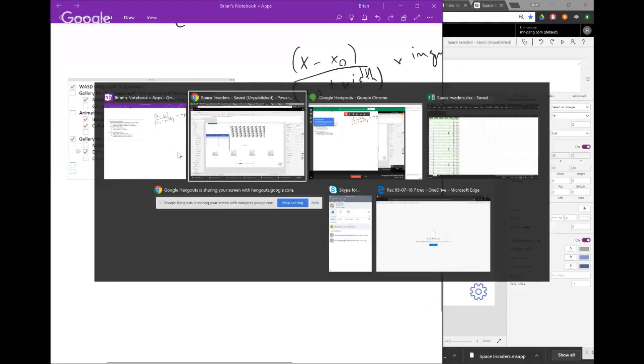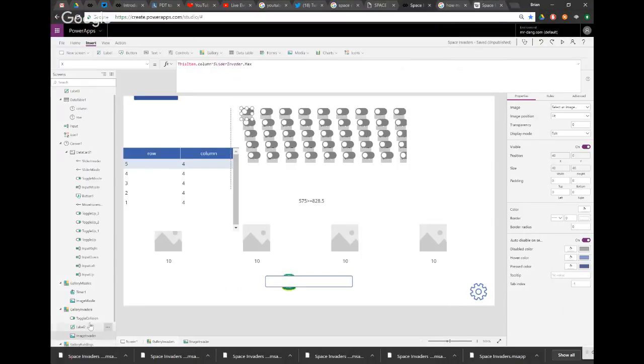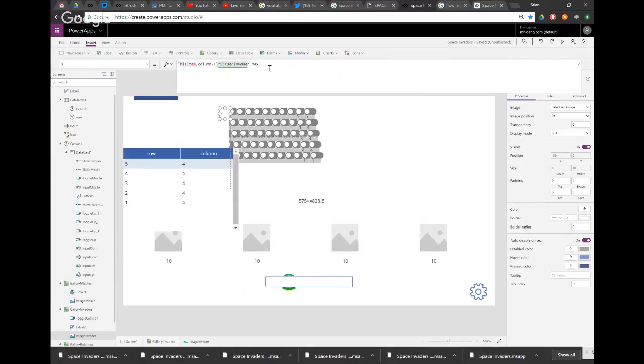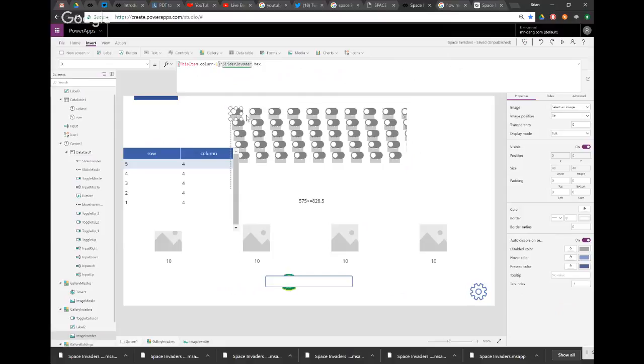Okay, so we're checking these things off as we go along. Let's track one here so that it starts at the base location. Otherwise, it'll always be off.